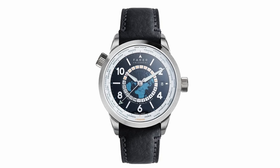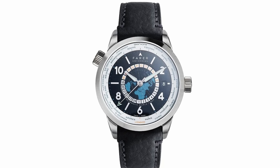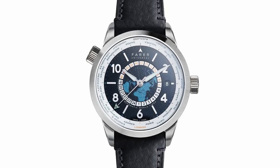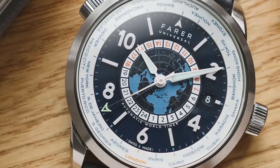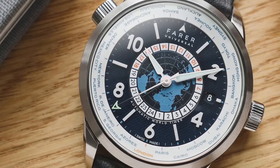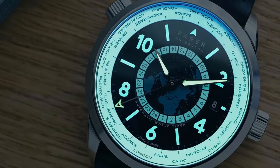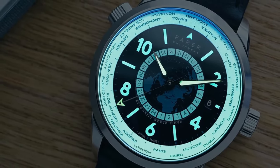My first one is the Farrah Rocher, which is dangerously close to sounding like the chocolate they spoil guests with at the ambassador's reception. It's named after an explorer, Anthony de la Rocher — this is a world timer for explorers, with 24 time zones, date, and an automatic mechanical movement. It has a central engraved world map in powder blue, a textured gloss dial in midnight blue, and applied markers and numerals which are solid blocks of Grade A SuperLuminova. The steel-edged alpha hands are also filled with mint green Grade A SuperLuminova, so highly visible at night.